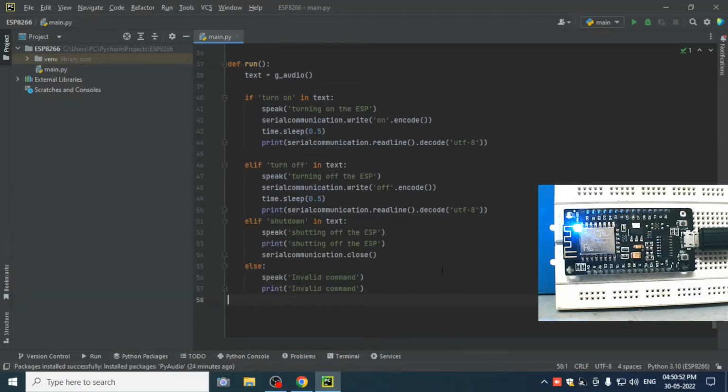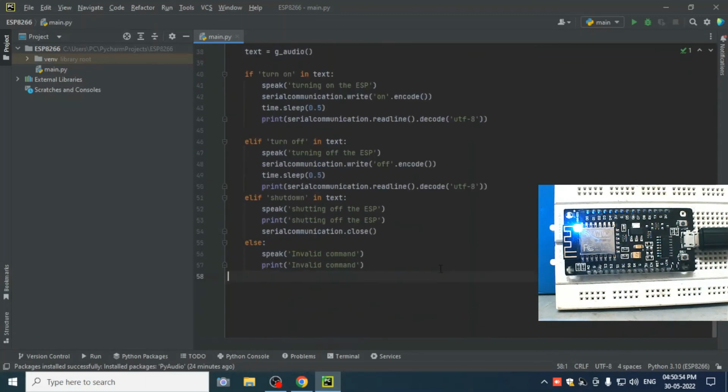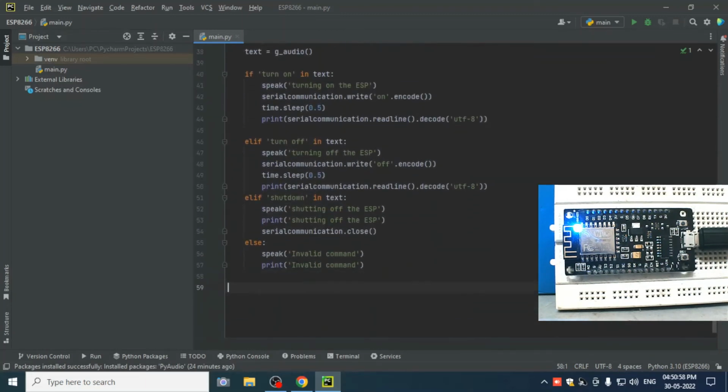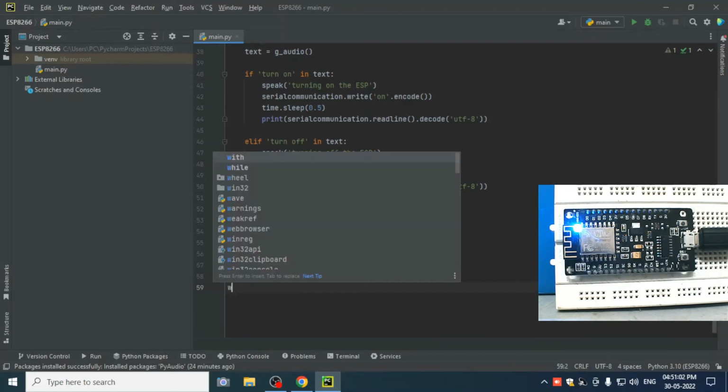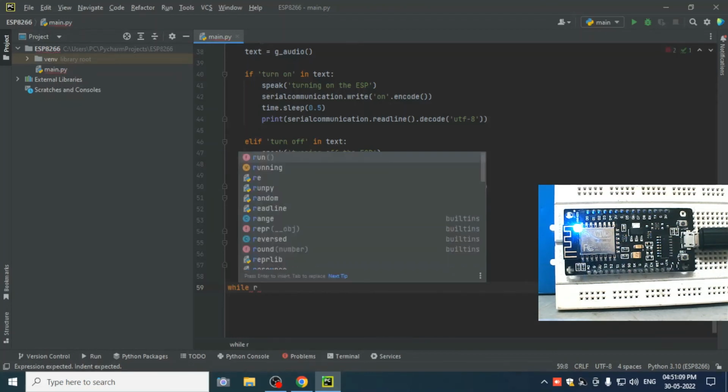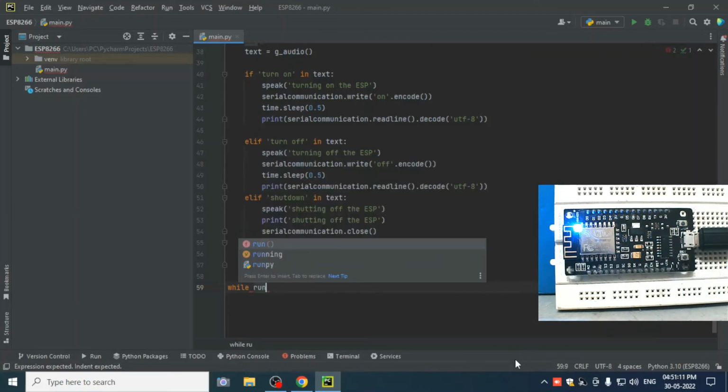So let's review this once again. Okay, first when we need to call this function. So for that, we need to create a loop, while loop, and use the variable running.